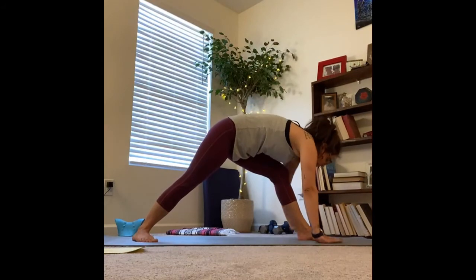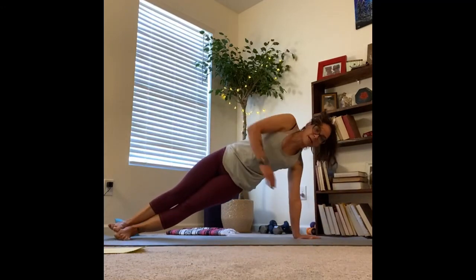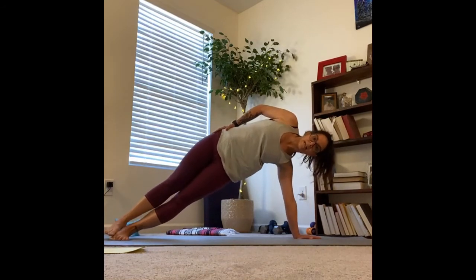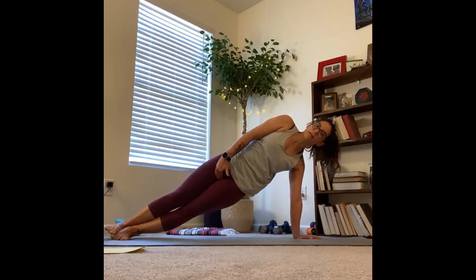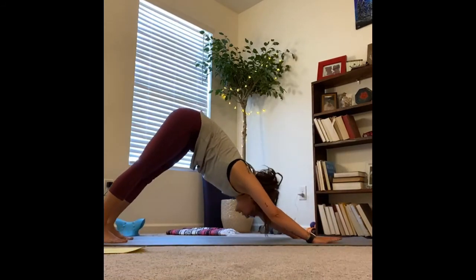Take your next exhalation. We're going to spin the hands down to the mat. Planting the right hand, we're going to take that side plank again. So coming through your plank to side plank on the right side. And now hang out here for a moment. The higher we try to raise this hip, oop, you see that? The more instability we create in the body. The hip should come in line. The spine should be in a line. No arching here. As you exhale, close the body off and lift the hips to downward dog.